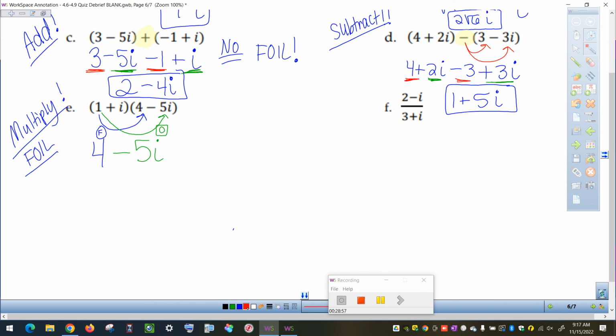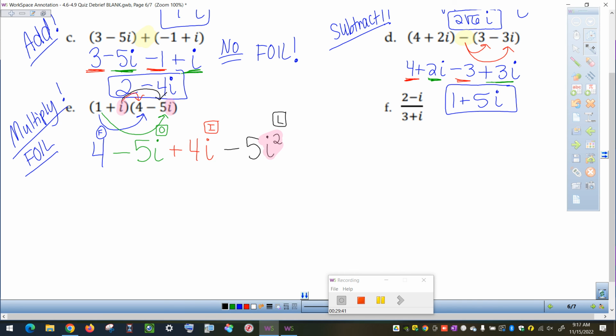All right, when we talk about the I in FOIL, we mean the inside terms. So the inside terms would be positive i times positive 4. It's going to be plus 4i. And then finally, the L is the last term times the last term. This is the one we want to be careful of. So it's positive i multiplied by negative 5i. That does not equal negative 5i. It's negative 5i squared. A lot of people just wrote this as negative 5i. Make sure that when we have i multiplied by itself, i times i is i squared.